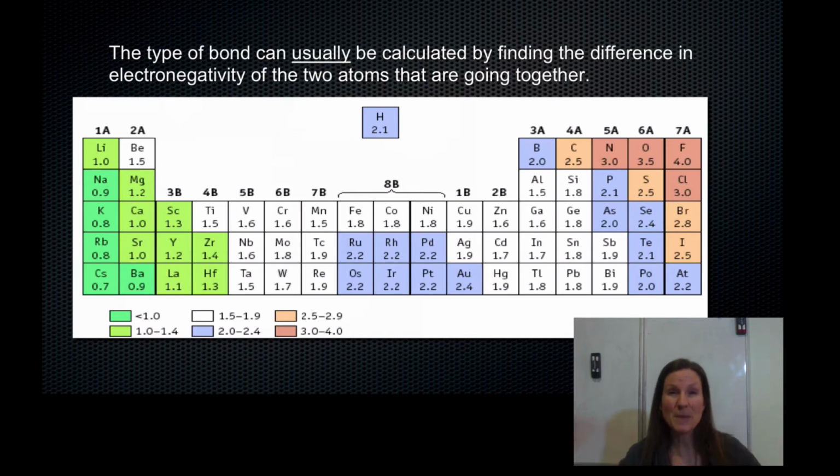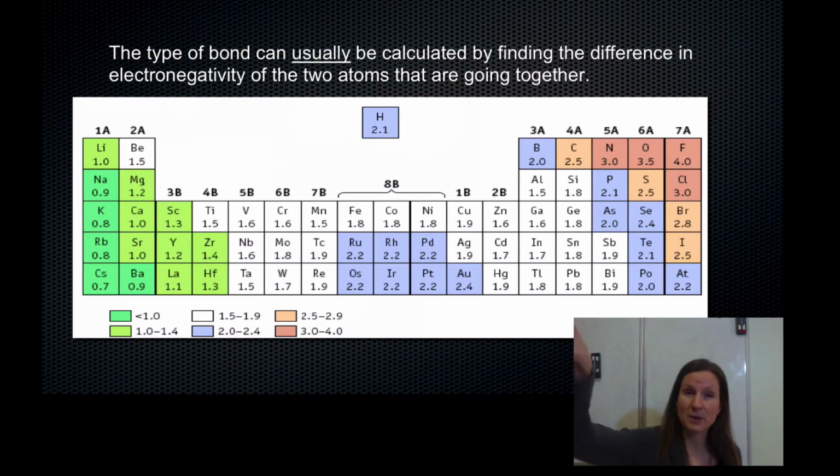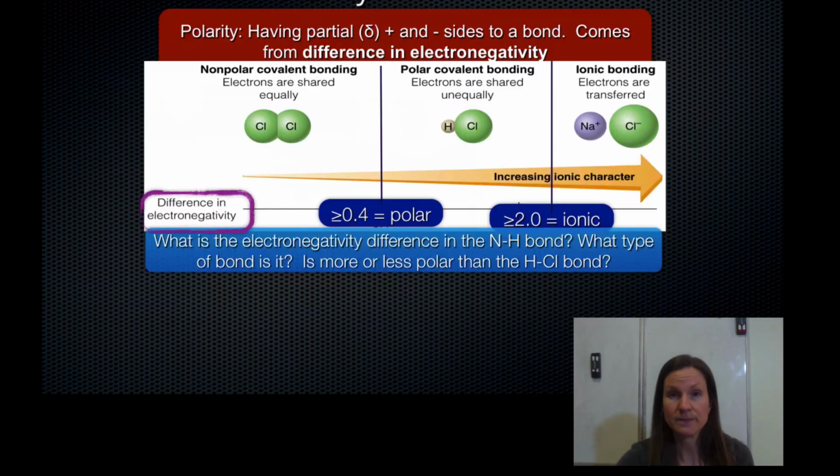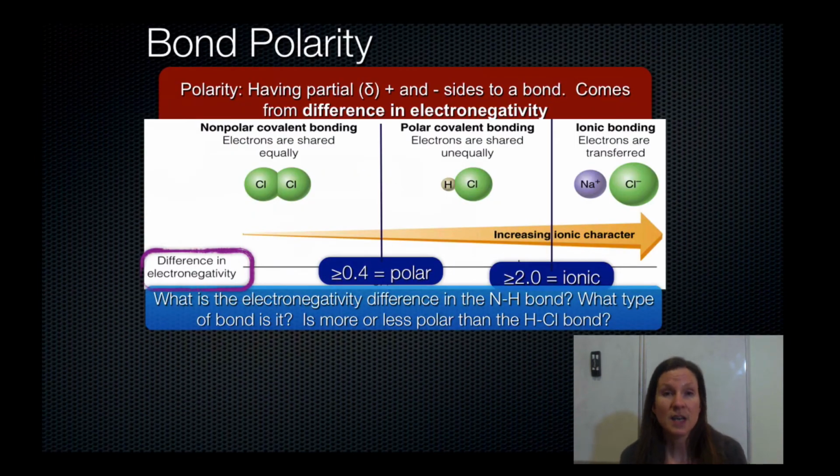So if there's a really big difference in electronegativity between the two atoms that are bonding, then it's going to end up being ionic, which is why it's metal with non-metal. They're very far apart, so really different electronegativities. If they're a little bit of ways apart, but not enough to rip them away from one another, that's polar covalent. So a decent difference in electronegativity, but not super huge. And if there's basically no difference in electronegativity or really small, then it's non-polar covalent. So to give you specific numbers, here are our guidelines.